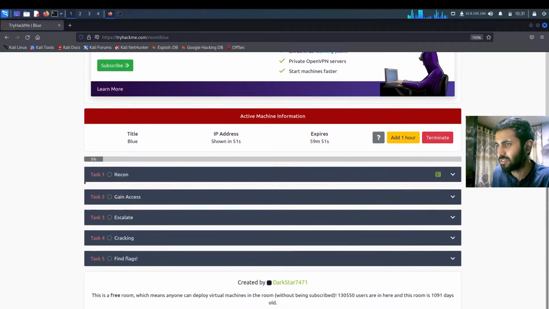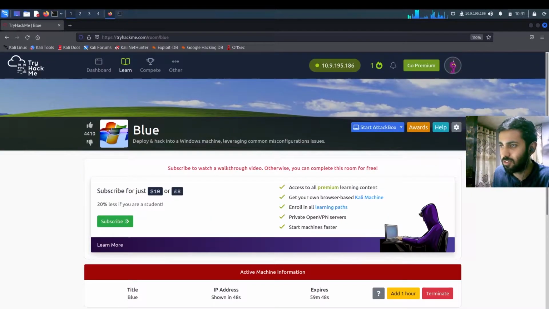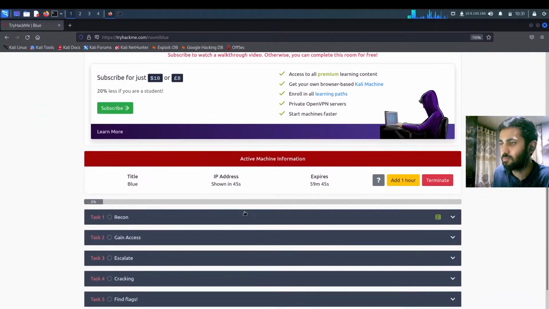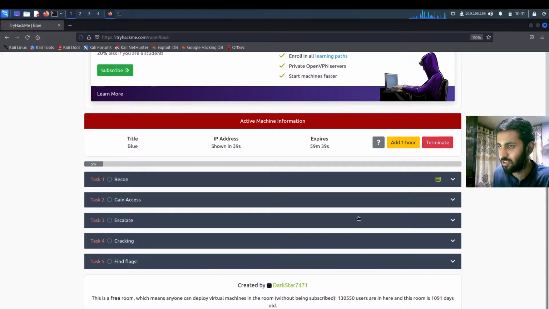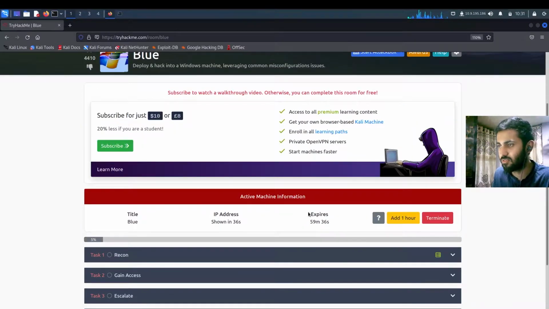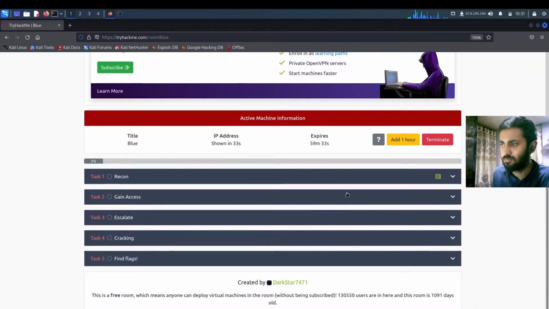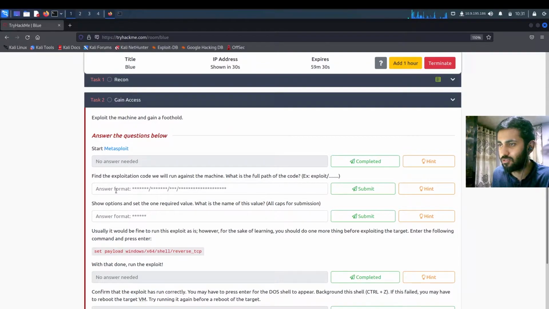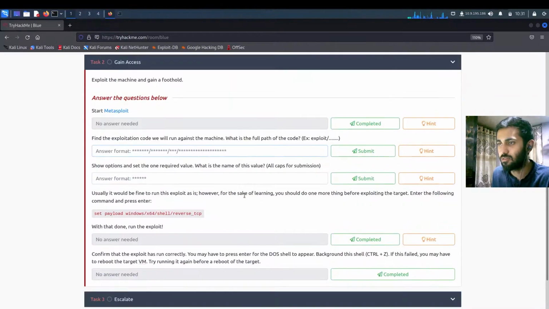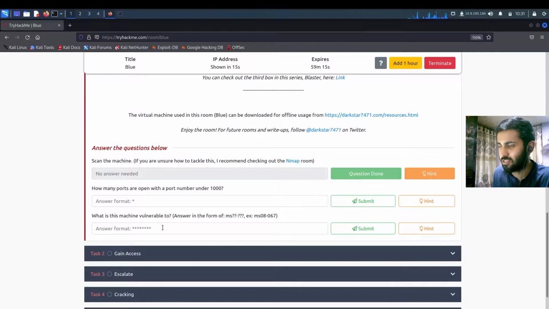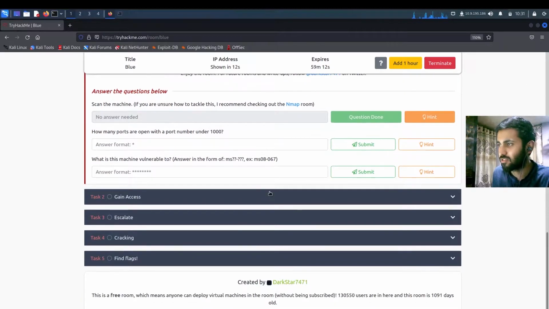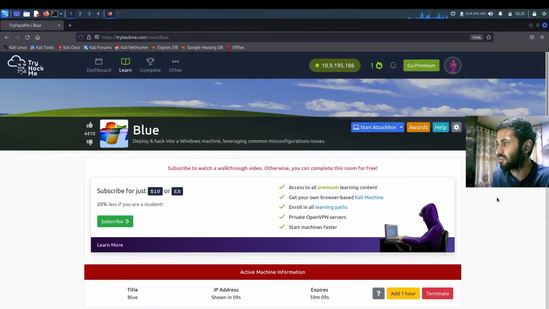So this is not a real world pen test, because you're not checking to see if a machine is vulnerable or how you can exploit it, but we are solely doing this for the purpose of trying to exploit a machine. So this is a vulnerable machine as we know it, and to gamify it a little bit, they are asking you about the things you might encounter on your way. You might need to do recon, of course, then gain access, escalate your privileges, find flags, and all. So this is a gamified version of it. As you follow along, you will see the answers for it, and you can fill it out to gain TryHackMe scores or streaks or points or whatever it is.